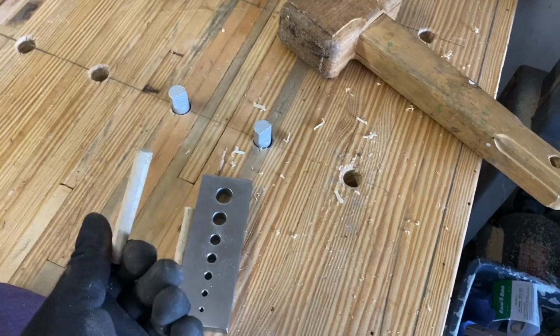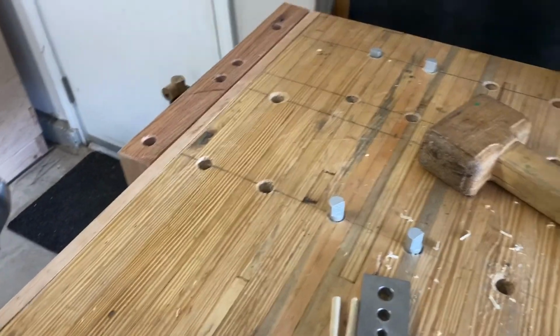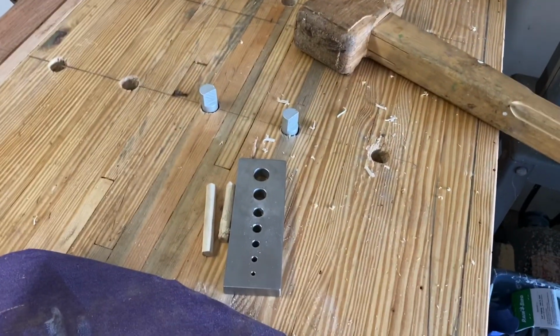You can go to Home Depot, you can go to Lowe's, you can go to one of the big box stores, and you can buy dowels for a couple dollars for like 15 or 20 of them. And I got to be honest with you, for a long, long time I did that.